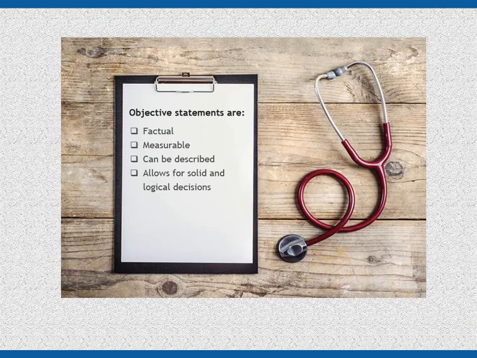In summary, objective documentation is the preferred method of writing for official or medical documentation. Statements are factual, measurable, and can be described. When reading a properly written document, solid and logical decisions may be made. Remember, your notes are used to assist people in meeting their goals and may be used when making medical decisions.